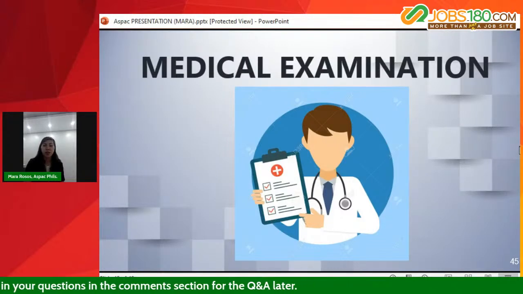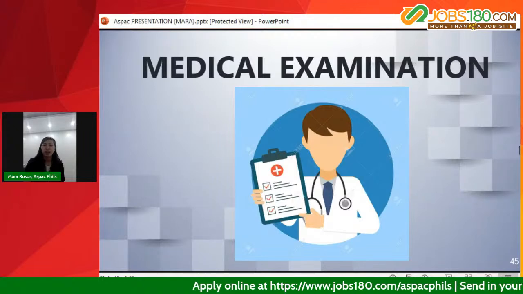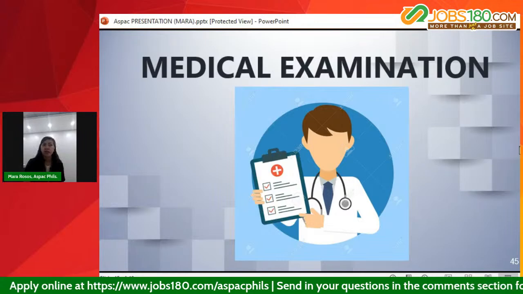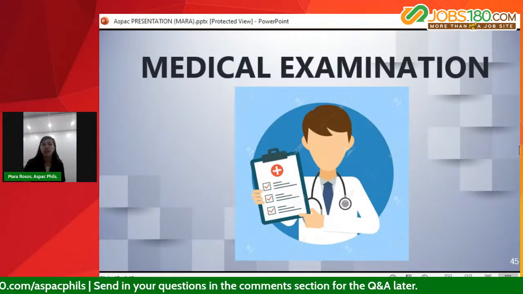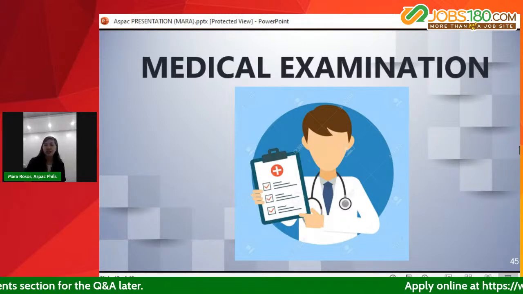So here in ASPAC po, we provide medical referrals para ma-priority or ma-accommodate kayo easily. So in our referred clinic, so usually antigen test muna since ayan, new world tayo, pandemic tayo ngayon. So antigen first, then proceed to the medical examinations.